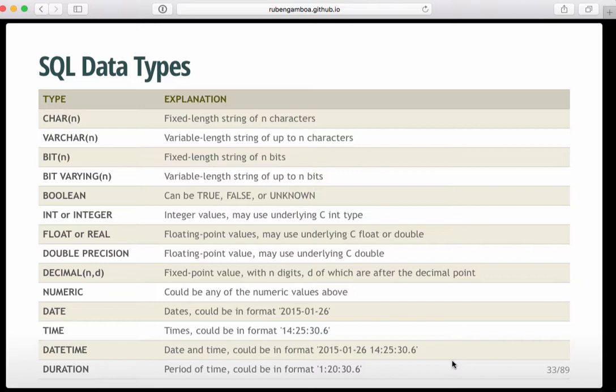There is duration. Okay, duration is a period of time. So that is not 1 hour and 20, as in it is 1:20 according to my watch. That is, we've been talking for 1 hour and 20 minutes. Okay, that's what a duration is. These are all standard SQL types. Your database may have some of these. Okay, you have to consult the manual.